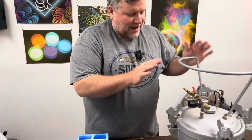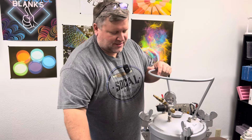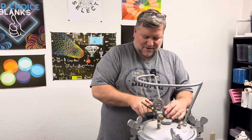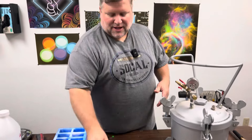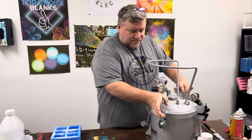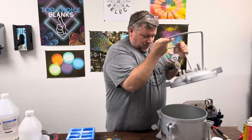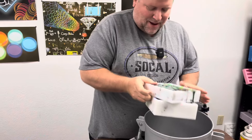And then in the pot we're going to open this up and we have our Beetlejuice blanks or Joker blanks, depending on how you want to look at it. And we're pretty stoked because these we poured in a block and did the swirl, but we did some pen blanks in the Maker Select pen blank mold and they were looking really good. So as long as they didn't change too much, we were pretty... oh yeah, I think we were going to be happy here.